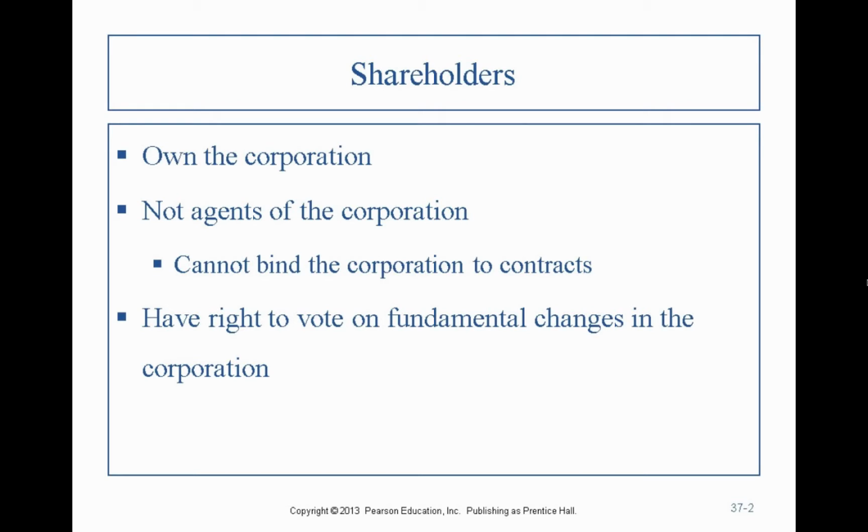But what I do have is a right, if I own common stock in that company, to vote on certain things, such as fundamental changes in the corporation, which may include things like, should the corporation sell off part of its assets? Should it agree to a merger with a competitor, or things like that? So as an owner, I have some say. I call this mini democracy in a corporation.